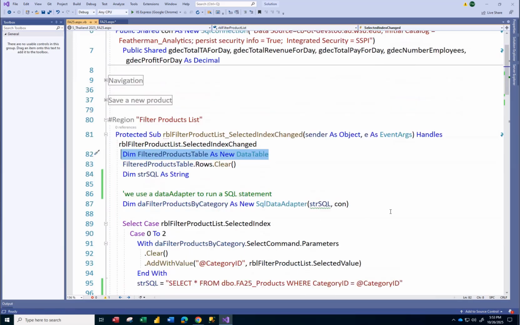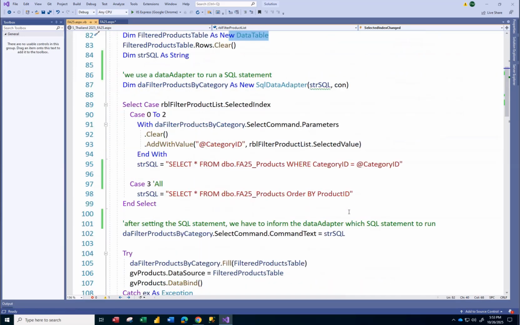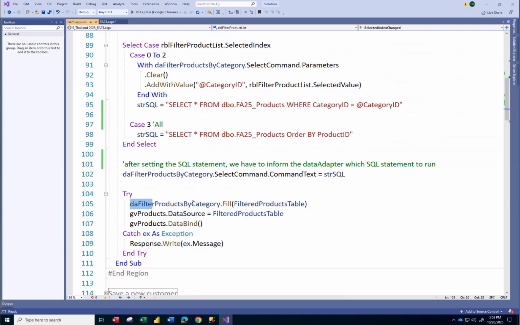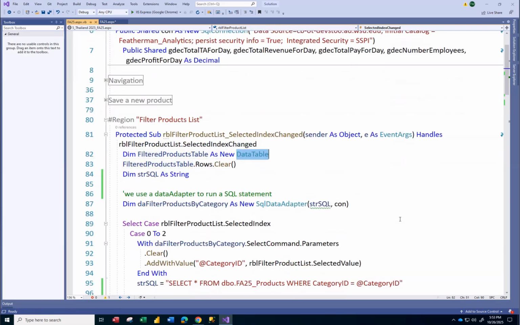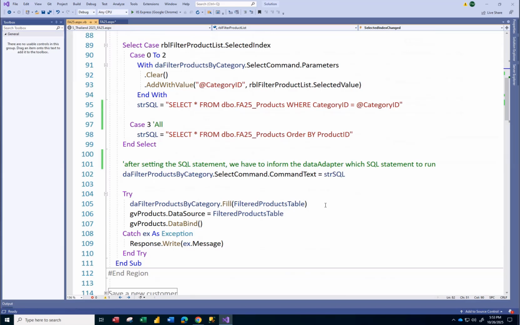So it's the same thing. We're going to use this data adapter to fill this data table, which is an array, and the data table is local. So this array is local. So go fill this local table and then display that local table in a grid view.